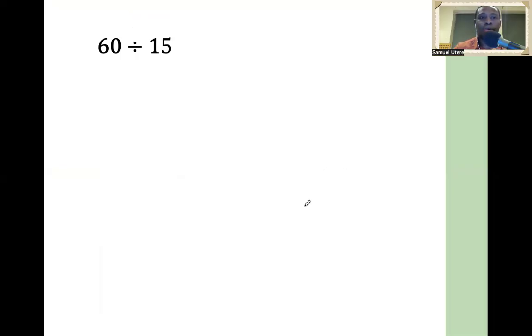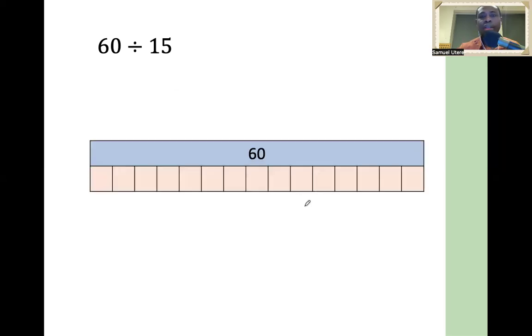Well, it is helpful to think about division in two different ways. You can think of division as grouping or sharing. As sharing, it simply means we should share 60 amongst 15 people. So it's about thinking, okay, if I share 60 among 15 people, how many will each of them get? Well, quite a lot of us don't so much know about the 15 times table, so that could be a bit challenging. You could also think about division as grouping.